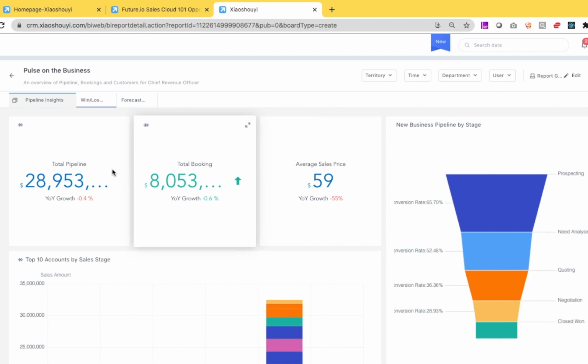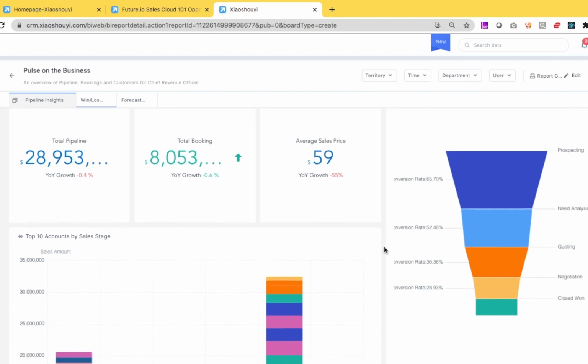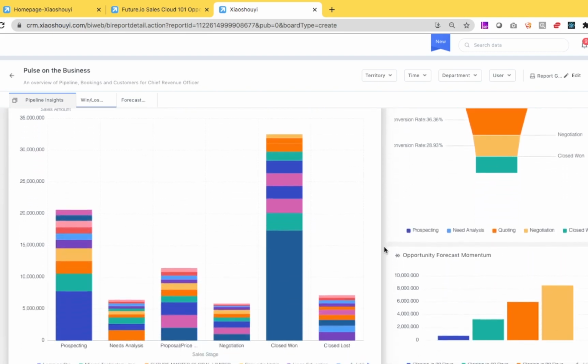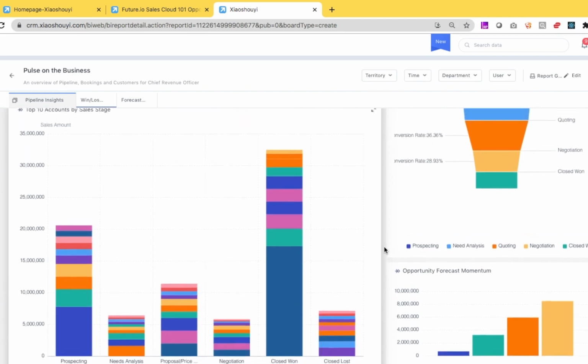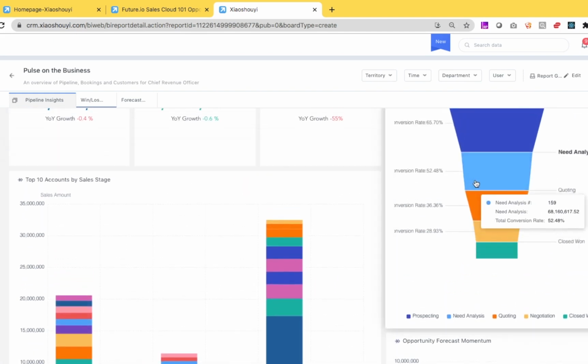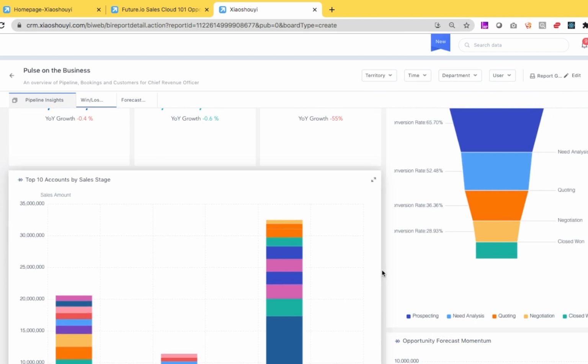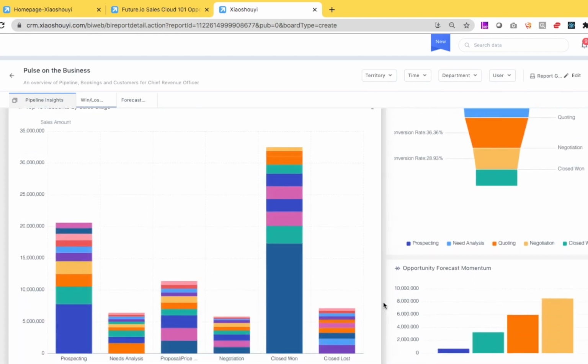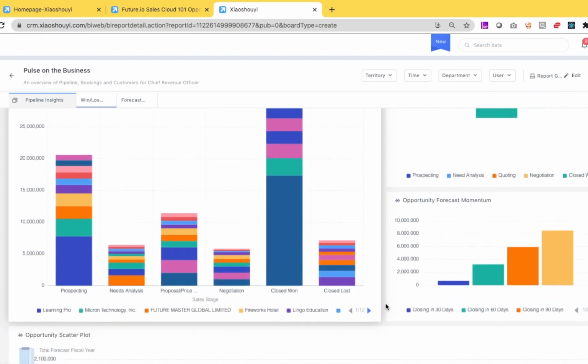In the Pipeline Insights dashboard, I can see a few critical charts showing the current analysis of the pipeline. In addition to total pipeline, total booking, ASP, and the classic sales funnel chart, executives are more interested in learning about the top 10 accounts in each opportunity stage, ordered by TCV.